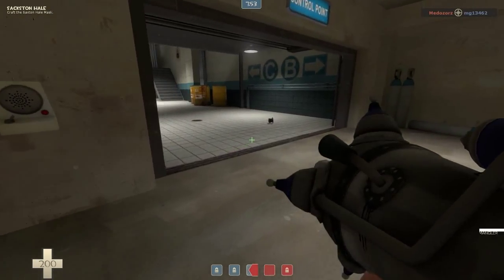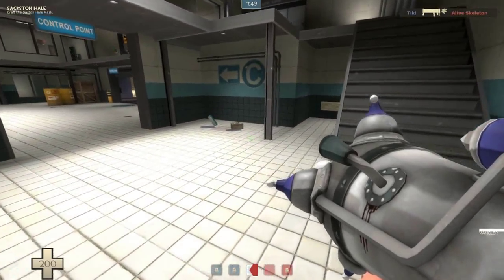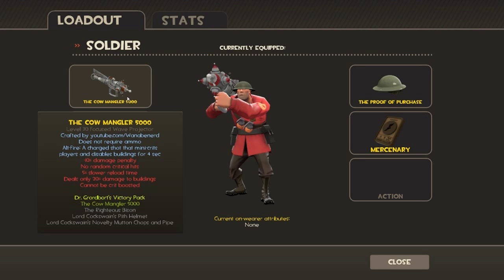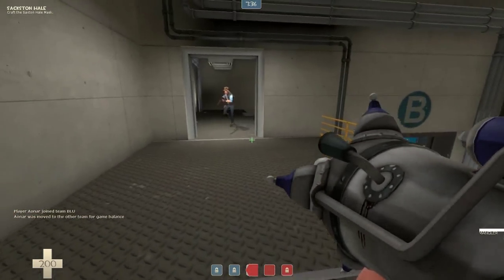Because it has the damage penalty, even 5% for the Soldier is a lot. It has that reload time, the minus 20% against buildings, I think. Minus 10, no. Oh, actually minus 10%, and it does 20% less against buildings.